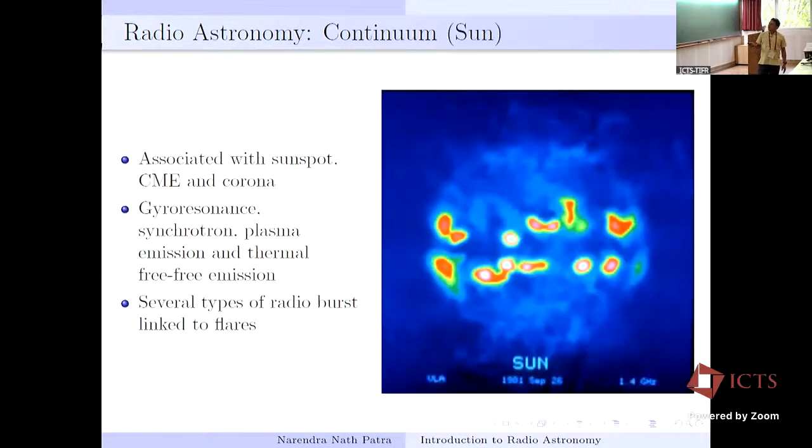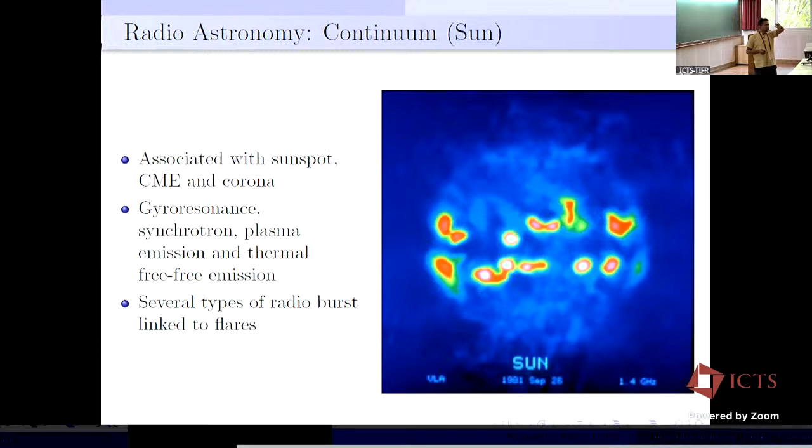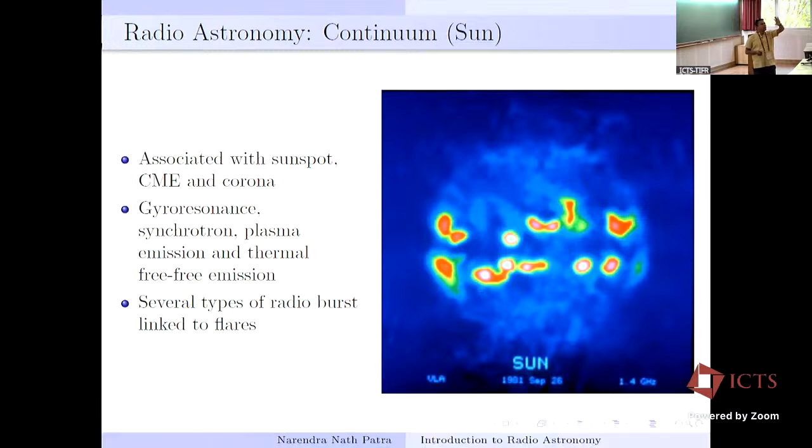This is interesting. This is actually our sun. Typically, if you look at the optical disk of the sun, you'll see that most of the optical intensity is almost uniformly distributed, and there will be some black spots, sunspots. Those sunspots are regions of high magnetic activity.